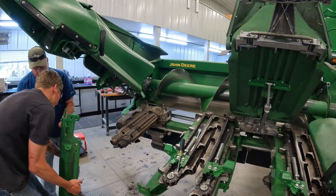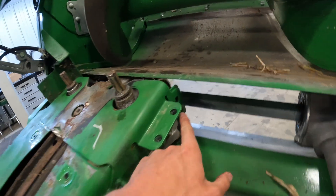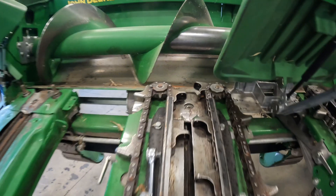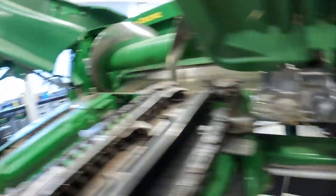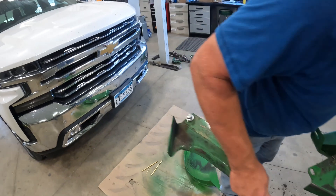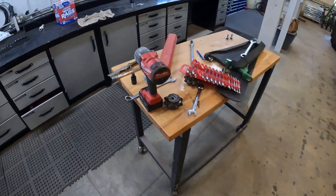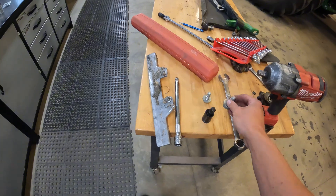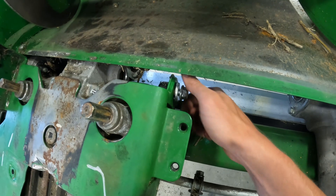That's heavier than I remembered. Now that we have this bracket in, I've got to find the two bolts that are gonna go back here. We're kind of basing it off the two that they have over on the other side — not sure which ones they are. We'll come over here and see if we can find two bolts that are by themselves. I'm gonna guess these two — put these bolts back in here.